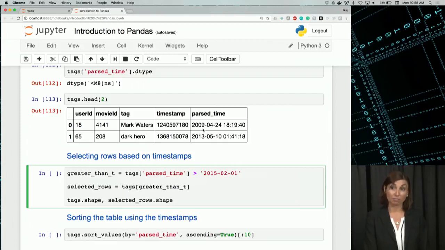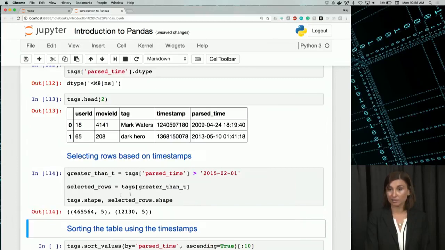We are selecting that parse time from tags and checking if it's after or greater than this date. And then we'll create a new frame on this by applying the greater than t signal to our tags data frame.